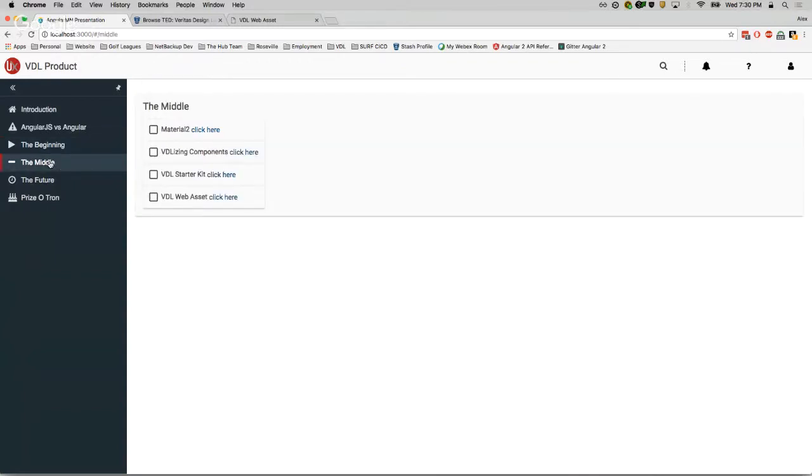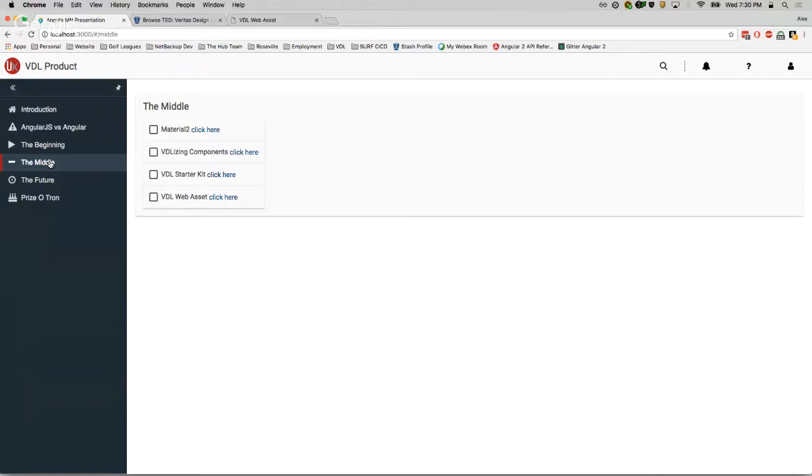In the middle is where we decided to go with something that already existed. We looked at a few existing component libraries and figured Material 2 would be a good choice, because our designers were doing a lot of their work based off of Material. Another factor was that it's done by Google, right?